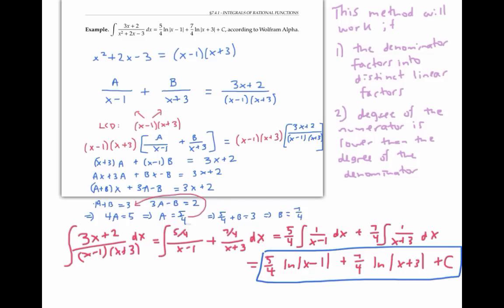The second condition guarantees that we'll have the same number of unknowns here, a and b, as we do coefficients here, three and two, so that we'll have equations that we'll be able to solve for our unknowns. As a technical note, the distinctness of the linear factors guarantees that we won't have contradictory equations. If we have these two conditions, then we can proceed to integrate like we did in this example.